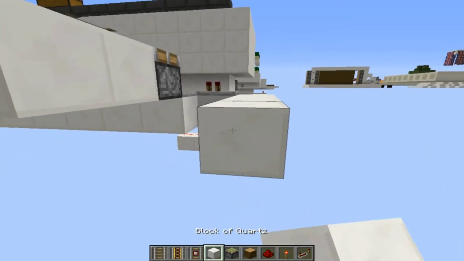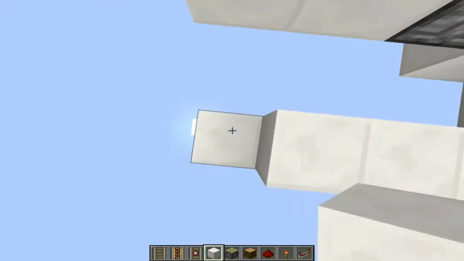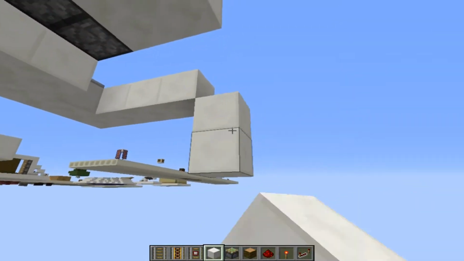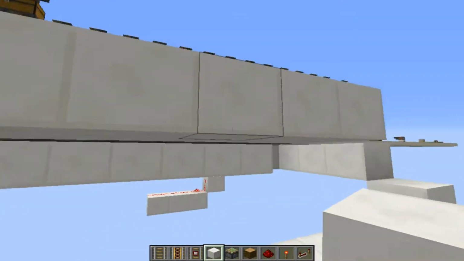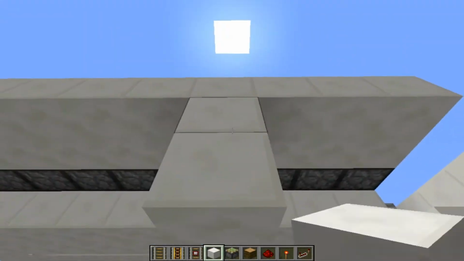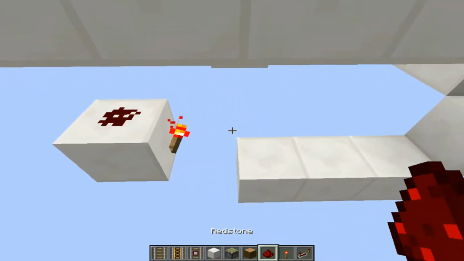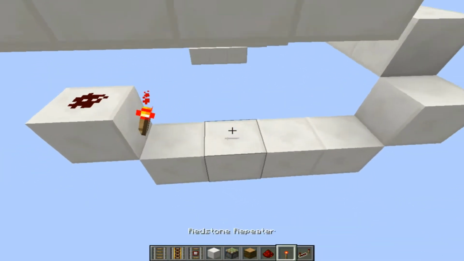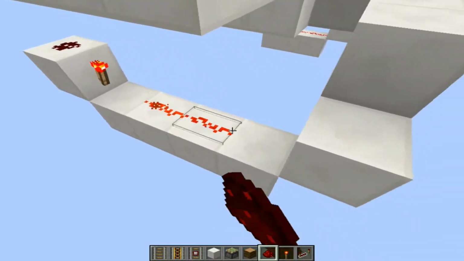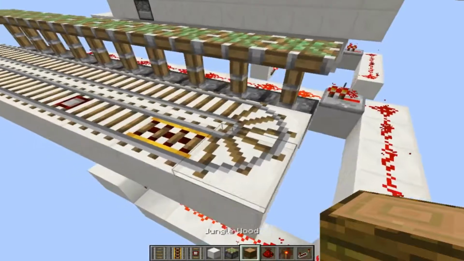Then we can come around here, and we'll come down a step, so we're on the same line as this going along. And we'll just do another step again, and we'll just come a few blocks. So we find our detector rail, and we go down to it, and put a redstone dust here, and a torch here. Then we bring this one further along. Then this should activate all this redstone here. Yep. Moving this up, which is exactly where we want it to be.